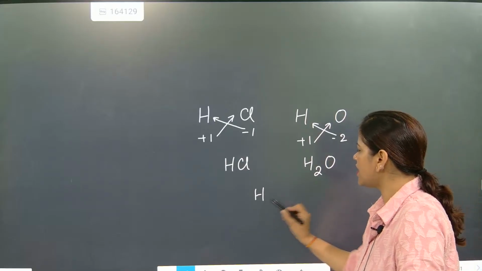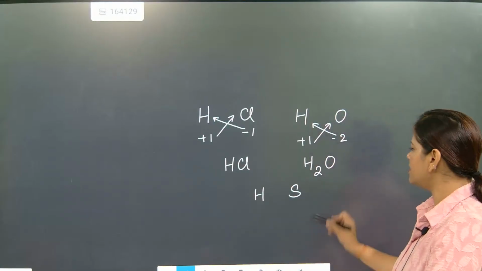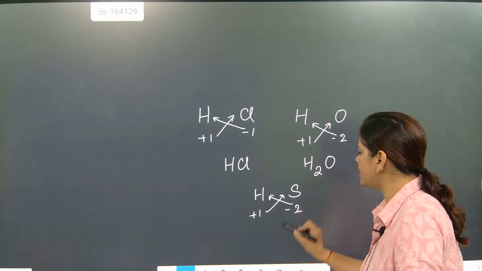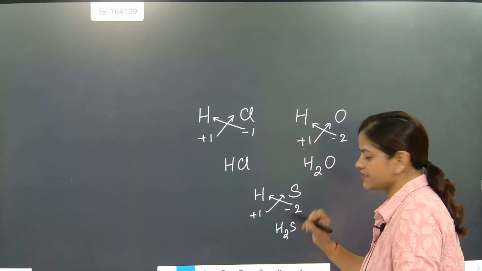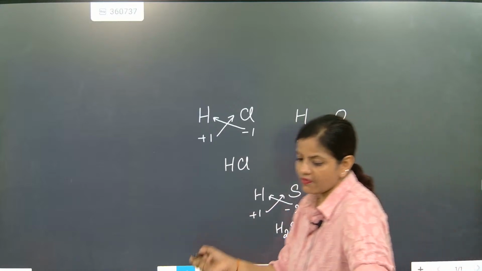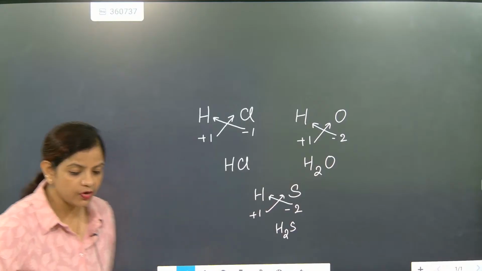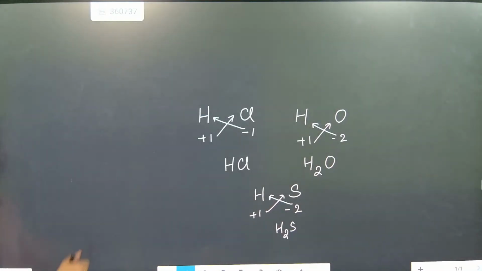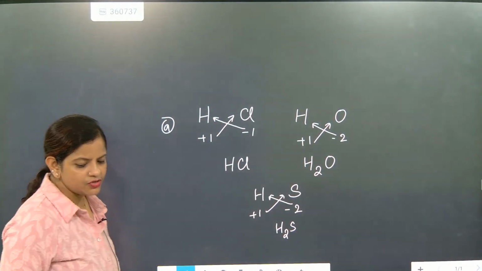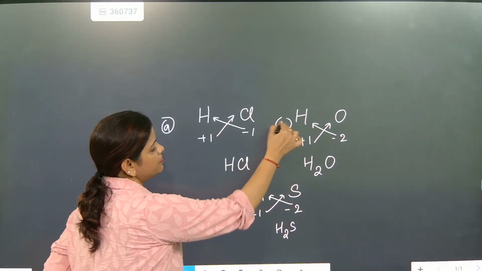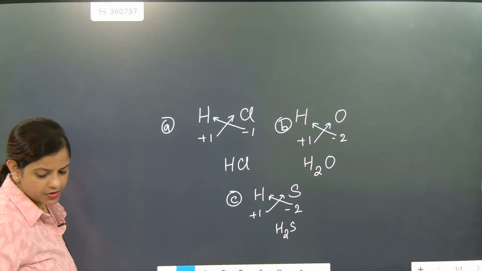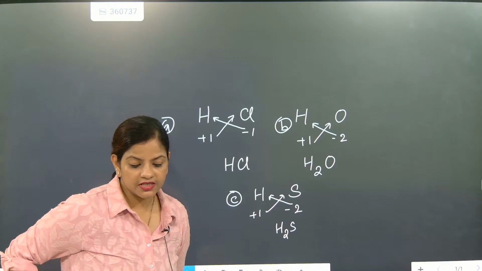Third one, beta, when hydrogen and sulfur will be there. Here hydrogen will again be plus 1, here minus 2. Again crisscross rule will be there. How much will it become, beta? H2S. I hope now it is okay, beta. Next one we will see one by one and note down. This is exactly 3 examples. At least 50 examples we must write so that we can understand the crisscross rule very nicely.